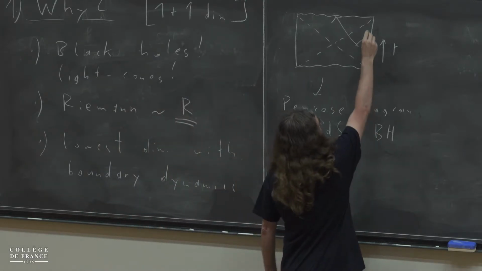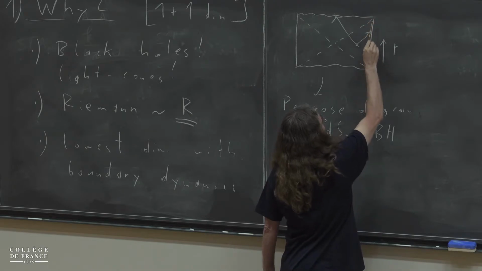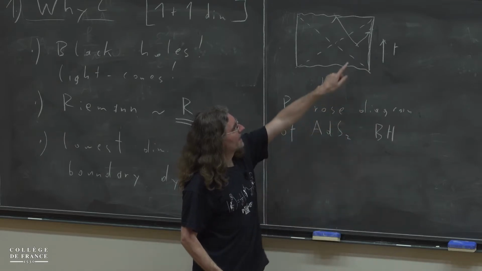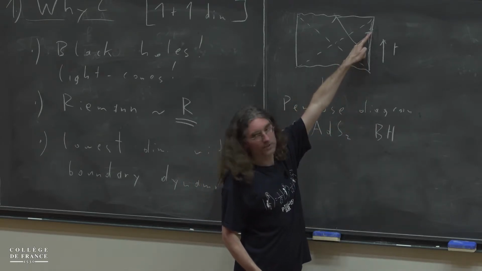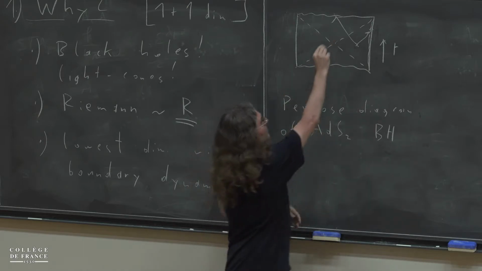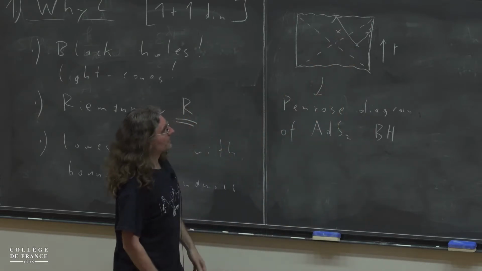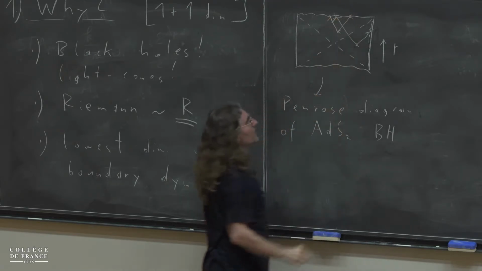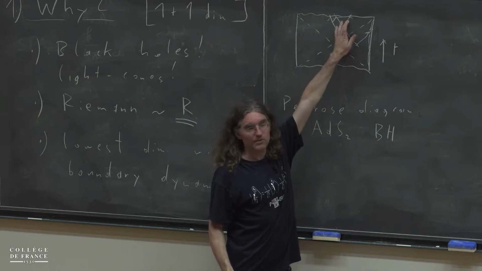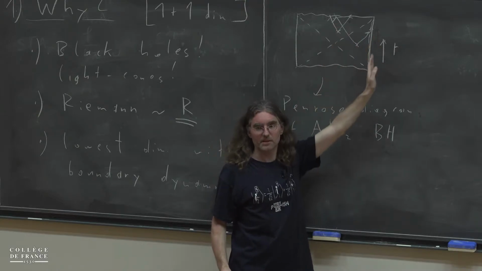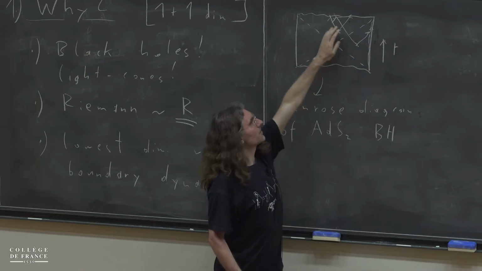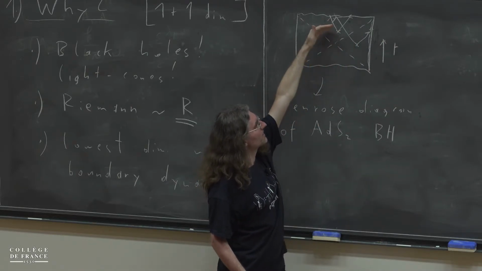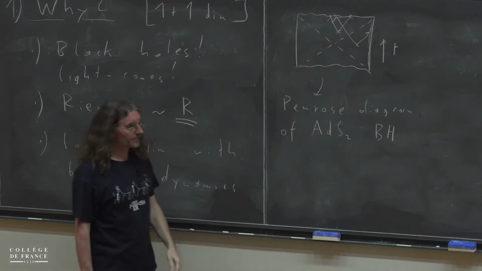If you have some observer that is very far away from the black hole, that observer will move on some world line close to this asymptotic boundary. And if you are here, then you can send signals to that observer. But if you are beyond this dashed region, then no matter what you do, your signals inevitably will end up in this singularity, and you cannot communicate with this infinitely far region. So then you're trapped, and the region beyond the dashed lines is the black hole region.